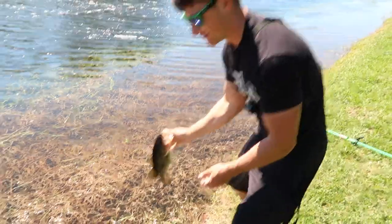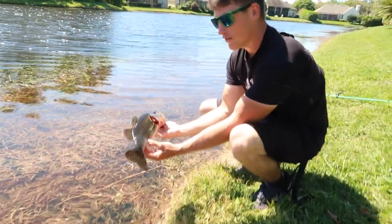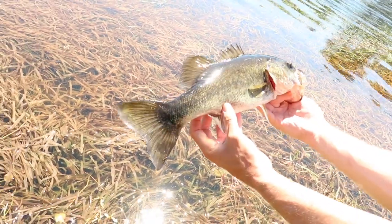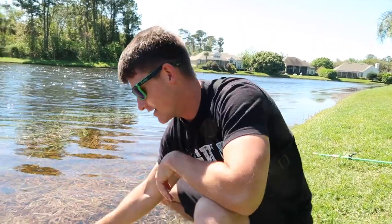God, it is happening, people. Right here on this bank. I missed that one, broke off that other, and then caught this beautiful one, ran and grabbed my chatterbait, and they're just munching. Then Alan, you said you caught one too. Yeah. Just eating, guys. We were whacking them today.